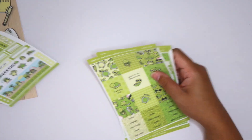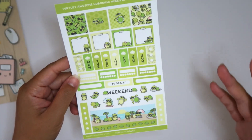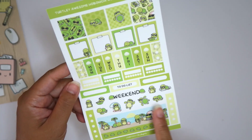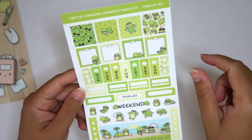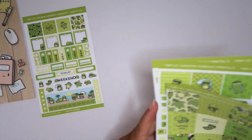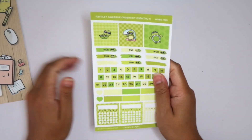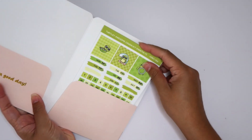And then lastly they sent me the one-page Hobonichi Weeks kit. I really love this. I really like simplistic kits — this is going to be perfect for me in my Weeks. Just a little bit of washi down here, some checklists, some deco, weekend banner Monday through Sunday, some boxes that you can write in. So cute. Those are all the formats they sent over. I'm really excited to use this — probably sometime in August. Stay tuned for that.